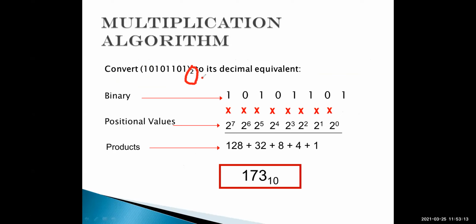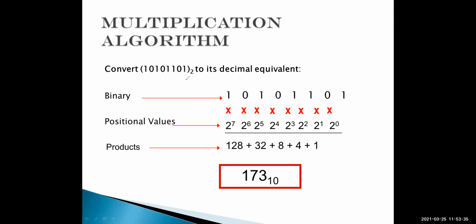Suppose that if the base is 8, then definitely say that this is octal. Suppose that the base is 10, so directly say that it is decimal. Suppose that the base is 16, so directly say that this is the hexadecimal system. Right now, here the base is 2, so all the numbers are binary. Now we want to convert into decimal. We are moving forward from binary to decimal.